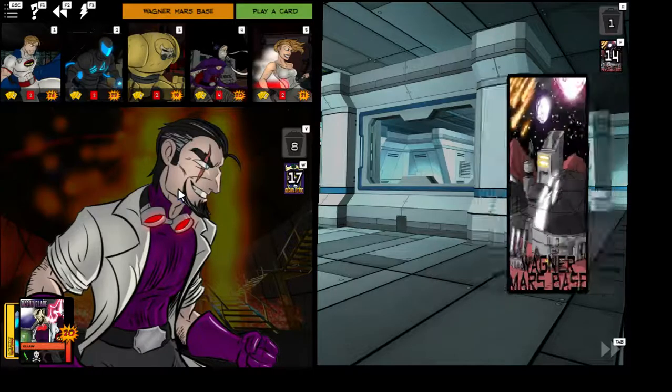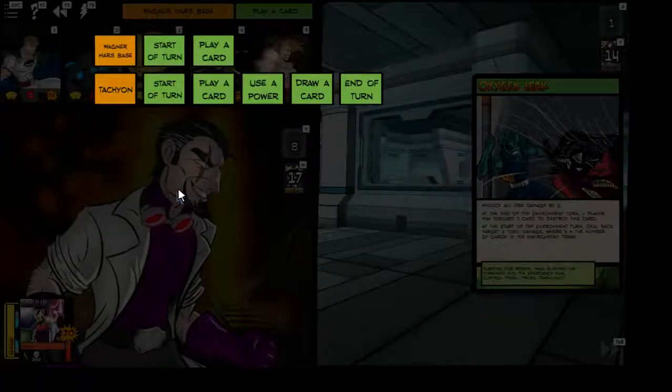Other useful things, if I hit F2, I can rewind, and it'll take me to the start of the last hero turn, I think. So I can go back to Tachyon's start of turn and go, oh, I didn't want to play that Synaptic Interruption, that was stupid. Play a different card. This is only really suggested if you screw up. You're like, oh, I clicked the wrong thing, I pushed the wrong button, I need to go back a step and fix that.